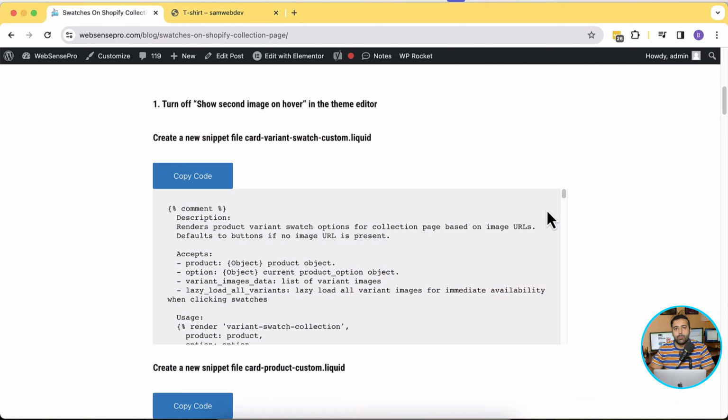Again, I'll put the link in the description below. You don't have to type in code manually. All you have to do is just follow this video, copy and paste the code which I'll provide you in the instructions, and achieve this and improve your Shopify store UI. Yes, and you don't have to pay for that. You'll just have to watch the video till the end, implement this, and achieve this cool swatches feature on your collection page. Again, it's not going to work on the product page. I have already created a separate video for that, so you can follow that. I'll put the link of that video as well in the description below.